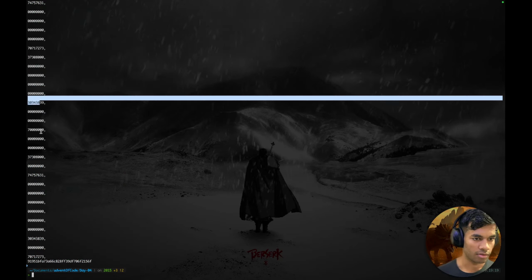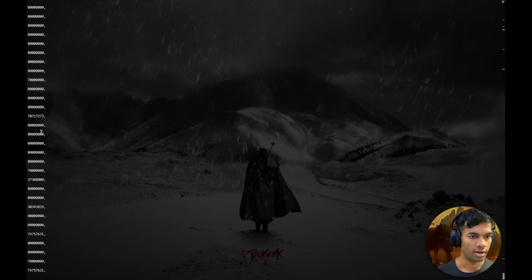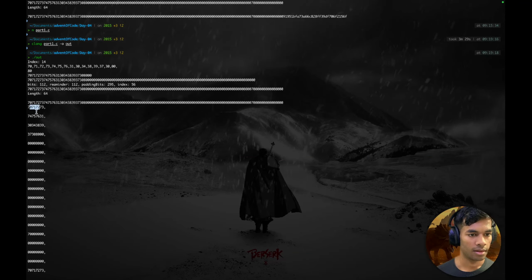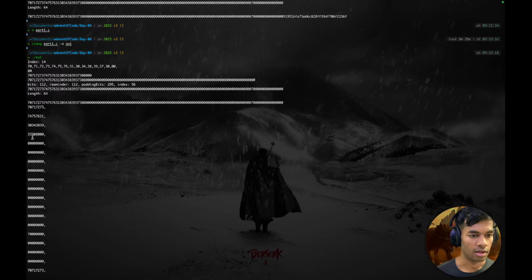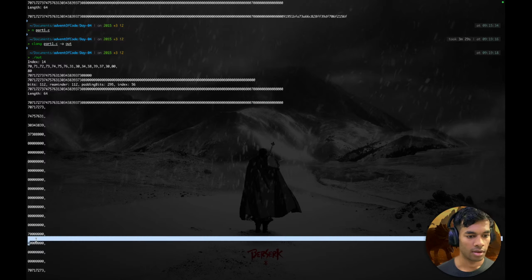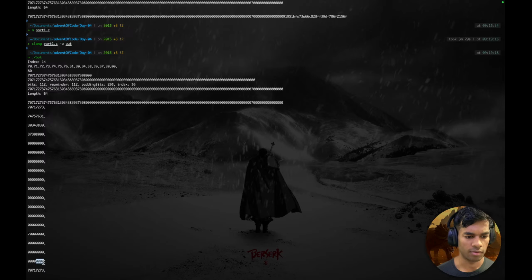Yep, I got these. Am I getting the values correctly? Let's see, I start with the first one. Then I got starting from 70, 74, 74 this part, and then I got 30, and then this last word 80, and then a bunch of zeros, and then the second last, and then 1 2 3. What the heck?